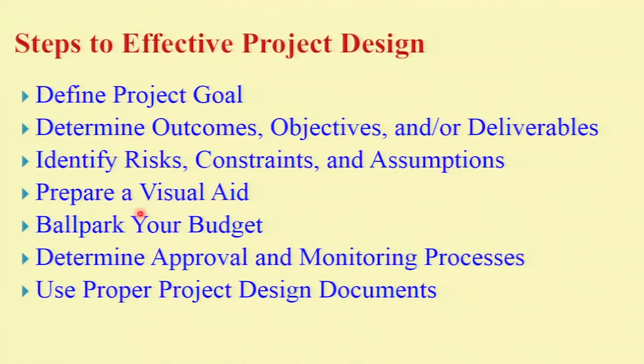So before that, you are supposed to prepare a visual aid. You are supposed to jot down your budget criteria, and you are supposed to determine approval and monitoring processes. You can use proper project design documentation. So these are some of the steps to have an effective project design.